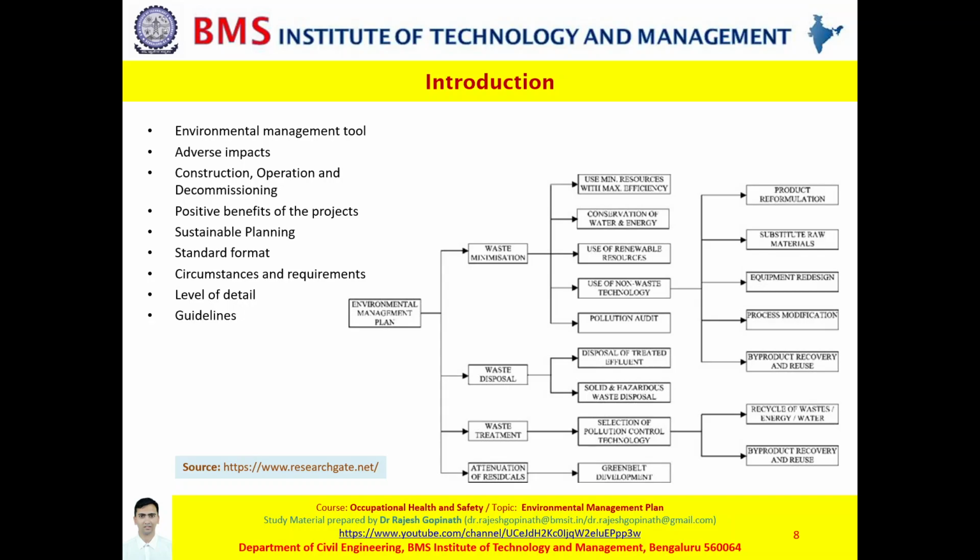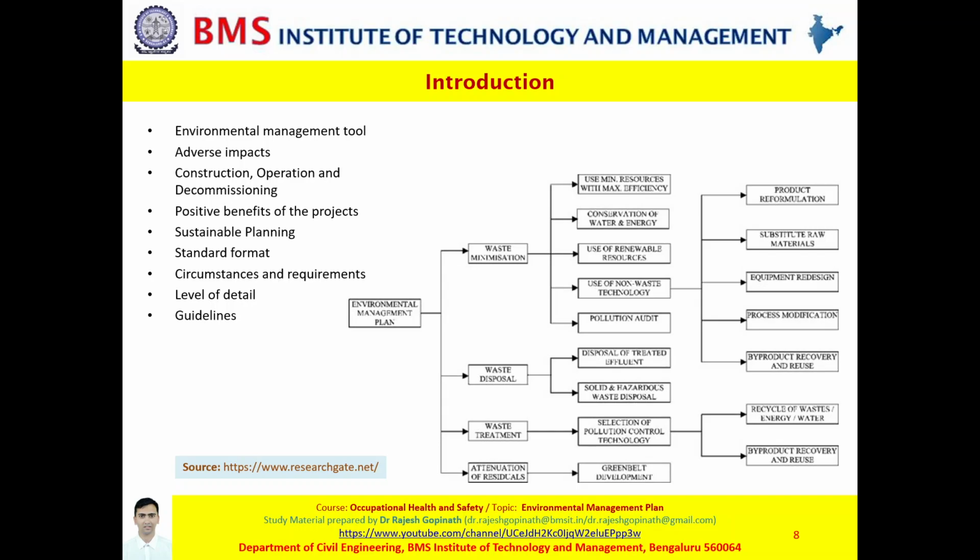And the holistic approach is always to make sure that when you have a plan to manage the environment, it should be sustainable. What we need to understand is, for a given scenario, situation, location, industry, when you go about preparing an environmental management plan, we need to make sure that the plan that we draft should be able to accommodate the circumstances and the requirements for which we are planning the EMP.